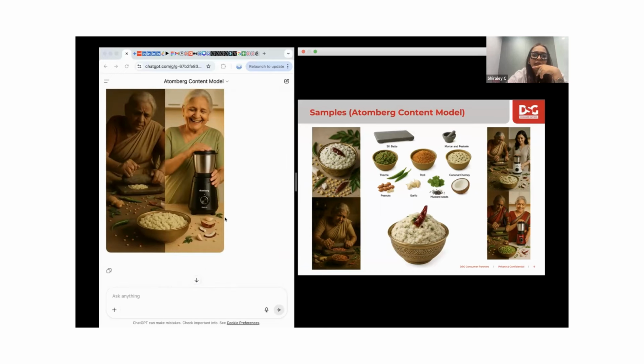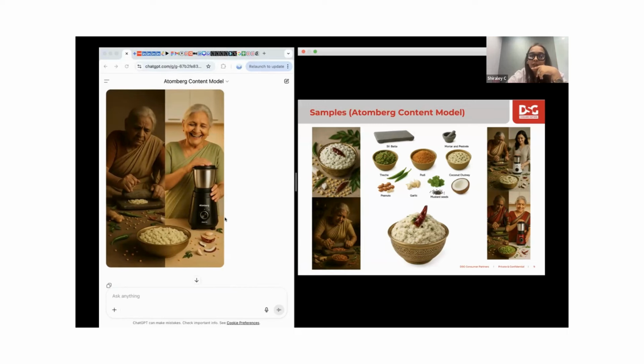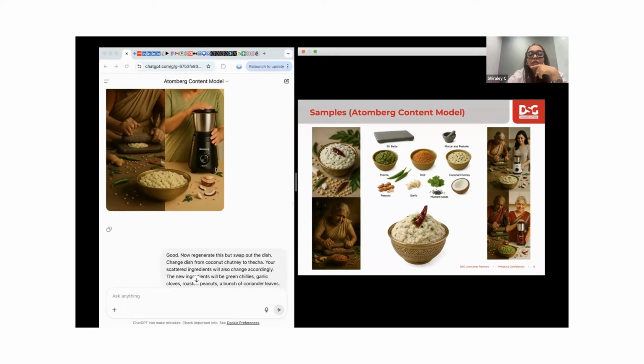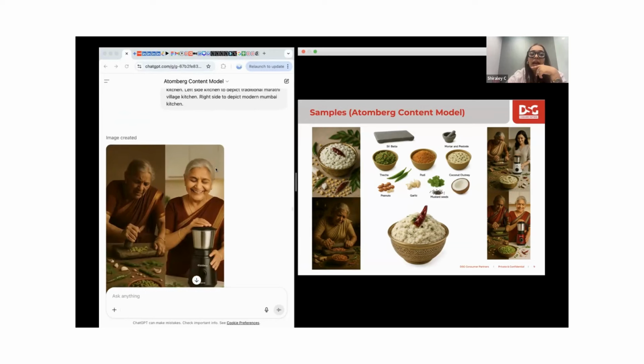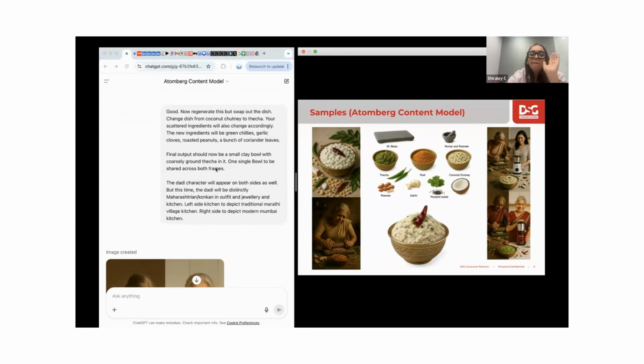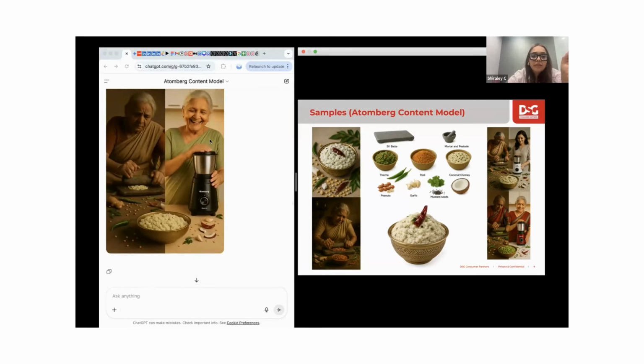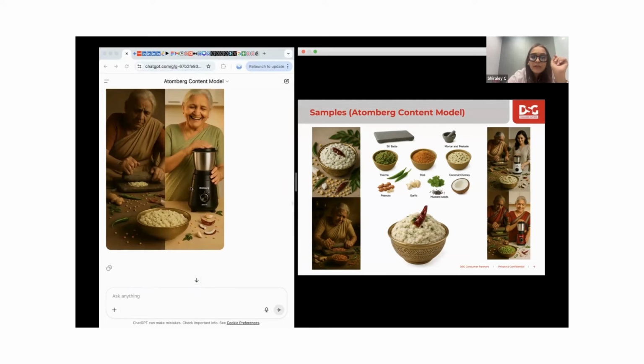Doable, works for us. Then we said, yaar, Dadi ko hum jewelry pehnana bhul gaye. Like the Dadi looks like a widow, sorry, but she needs some jewelry, etc. We included that in our prompts and it was able to completely figure it out, add some minor jewelry here, all of that has been done.